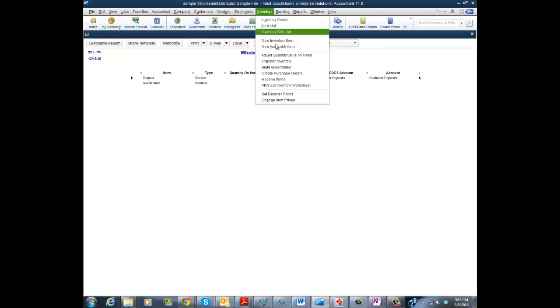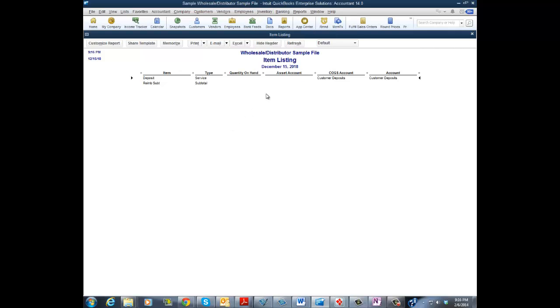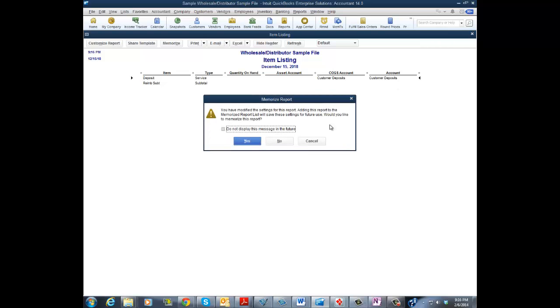If I find those, I want to drill down to that item and I want to identify it, and I'm going to have to do an inventory adjustment to bring that quantity to 0. So I'm going to have to activate the item, do a quantity adjustment to bring it down to 0, and then inactivate the item again. The reason being is that those quantities for inactive items are dropping off the inventory valuation summary, but it will still be included on the inventory asset account.